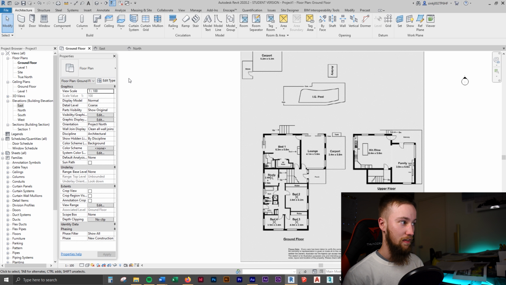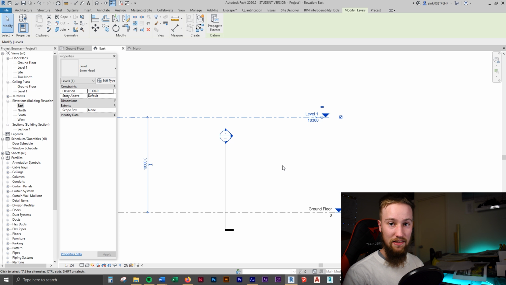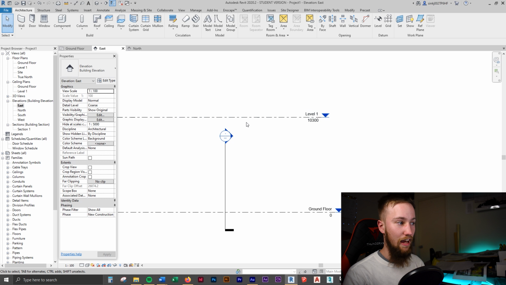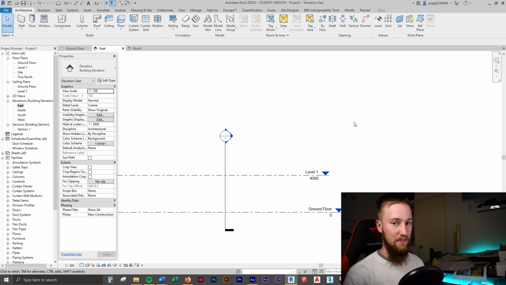And this happened in the residential firm I'm working for. There was another student who made some changes to the levels I set up and threw everything out of proportion because, remember how we had that wall set up and it was constrained to level 1? If all of your walls are constrained to level 1 and you move this to 10,300, all of the walls get thrown up to this height. And whereas it's an easy change to just throw this back down to 4,000, there was a lot of these changes which made a lot of problems.